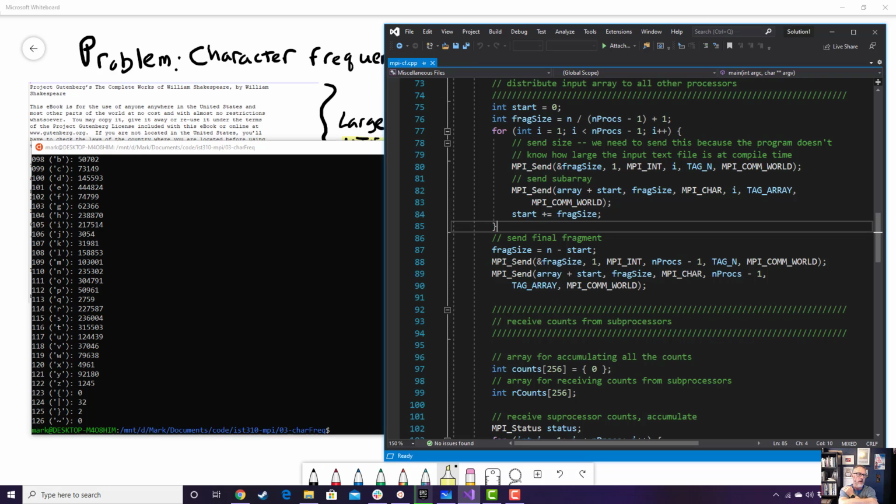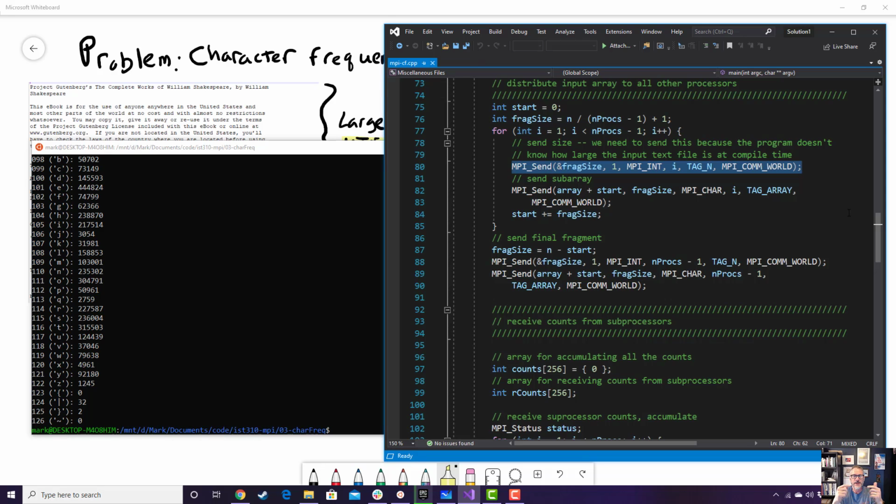We could just make some guess and hope that the amount of memory that we allocated in the subprocessors was sufficient. But rather than doing that, we're going to have one more send command for each subprocess that will tell it how big of an array it should allocate.